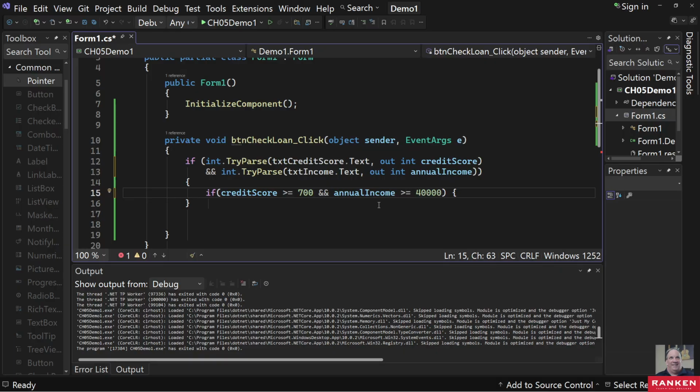All right, so that was one condition. The other condition is if credit score is less than 700 and annual income is greater than or equal to 75,000. So here I want to do an or. I do an and here, and then we'll close that out, but I'm going to do an or here.